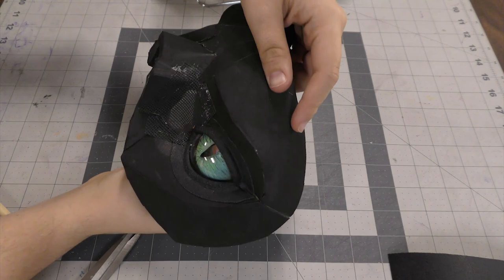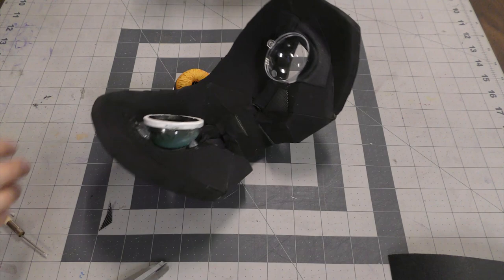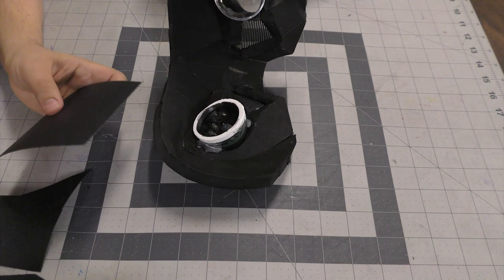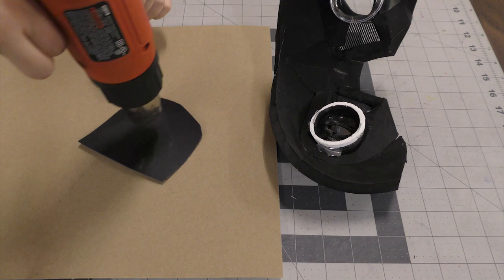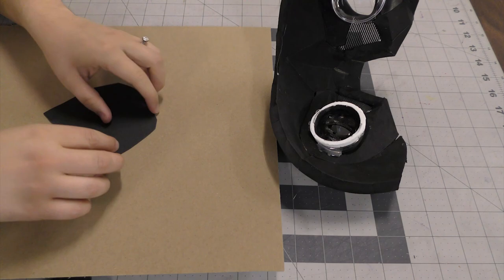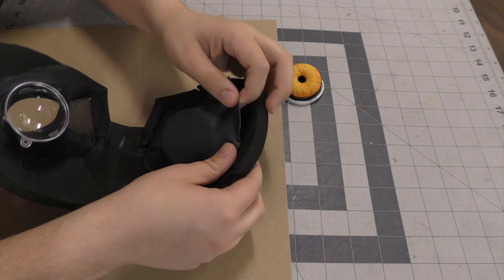To put the iris in, I just used two small dabs of hot glue along the back edge — that's enough to hold it in. To really secure it, I took a larger section of black worbla, heated it up, and formed it around the piece. This is nice since it's already black — it'll block out all the light around the eye so it gives it a nice complete look from the front. The black worbla adhesive will also strengthen that connection and keep it set in place even better. And if you mess up, it's real easy to pop it off and redo it.